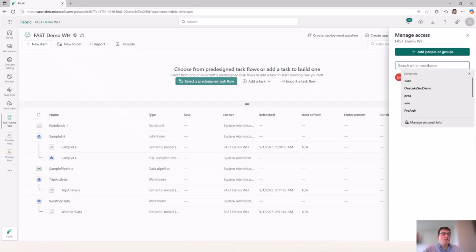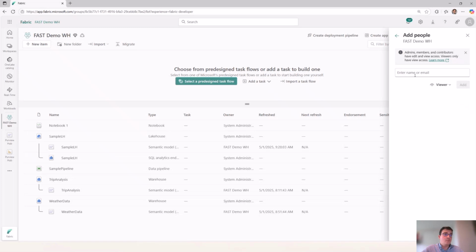And you can browse for users. For example, I have a test user here that I would like to grant access to. If I click on Add Users, I can have my test user here, for example, and I can grant them access as a viewer, a member, a contributor, or an admin. The admin basically has control through all of the workspace. The member doesn't have access to who is a different participant in the workspace, but they have access to all the other features. The contributor has a set of more limited access to modifying items, and the viewer can just come and take a look at the data.